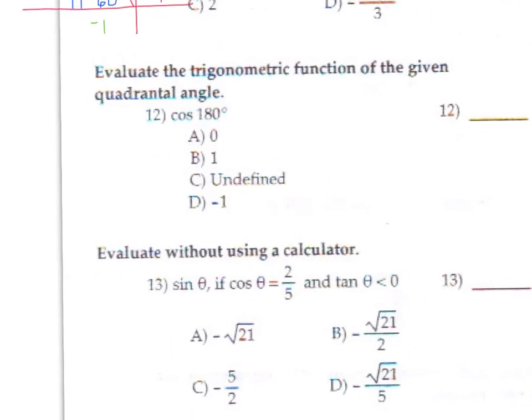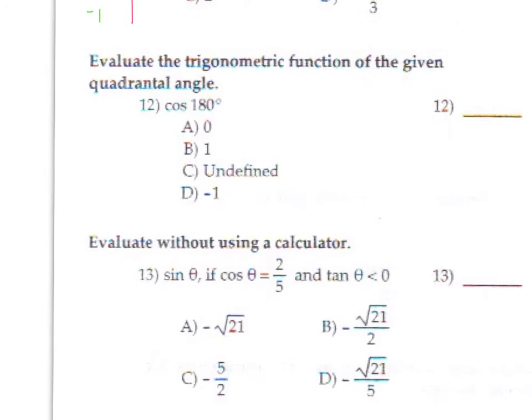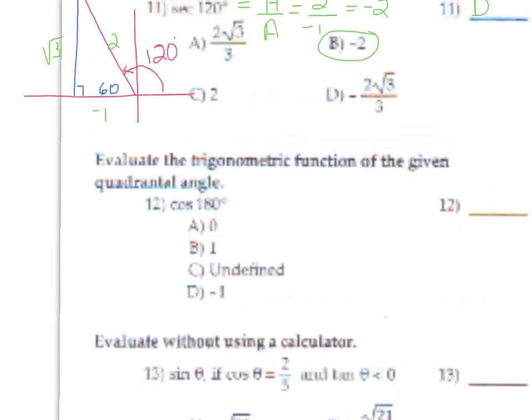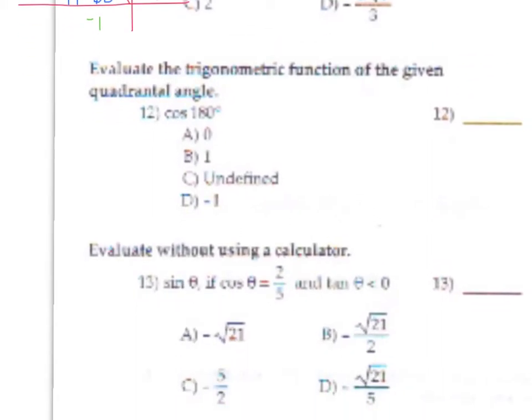Next problem, number 12, 180 degrees. Okay, well for this, you're going to have one of those that is on an axis, either the y-axis or the x-axis. So what you need to do first of all is sketch your circle. Okay, so here's your circle. Now they want the 180 degrees. Well, here's the 0. On the left side is the 180. Get your coordinates of that point, and that would be -1, comma 0.